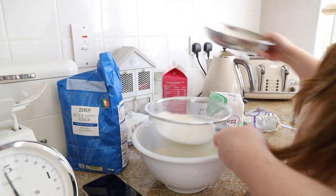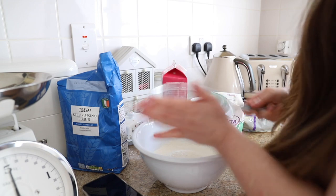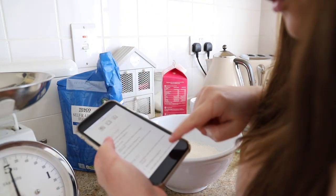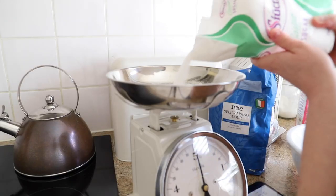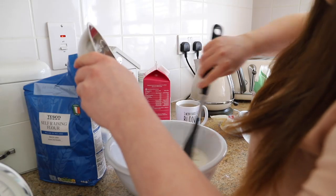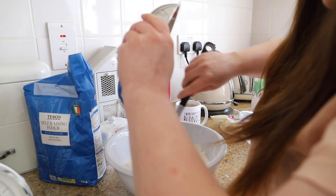Oh yeah, this is fun. Boom. Okay. So, a pinch of salt, wasn't it? A pinch of salt. I keep having to look at the recipe. Stir in the sugar. Oh, I have to weigh the sugar. I hope this is right. In my sugar. Oh, I don't even know if I'm using the right spoon.